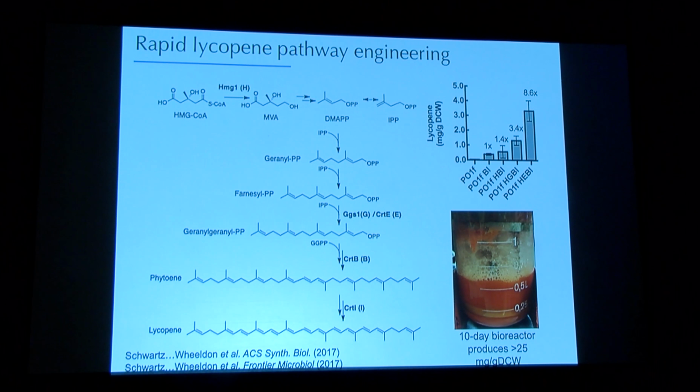So these sites have now allowed us to do some other pathway development a little more rapidly than we could. These are integrations right into the genome, so we're not plasmid-based expression anymore. We can now iterate through a pathway design in the genome. And this is a nice picture of a bioreactor making the lycopene in the end. This is a nice red color. Lycopene is typically isolated from tomato, and so we can now see this kind of tomato color in the bioreactor.